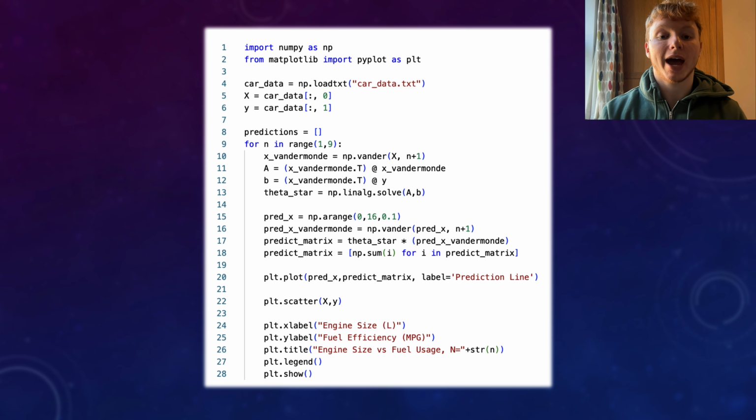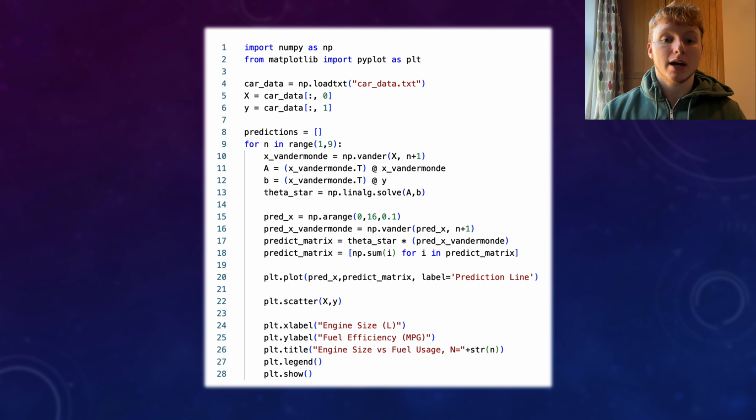X will store the engine size column and Y will store the fuel efficiency column. In machine learning, this is a very common setup where X is your input and Y is the value we're going to want to predict.